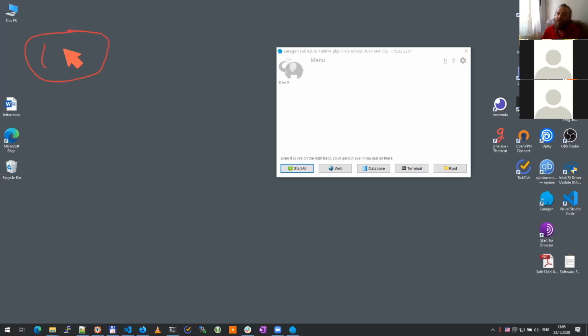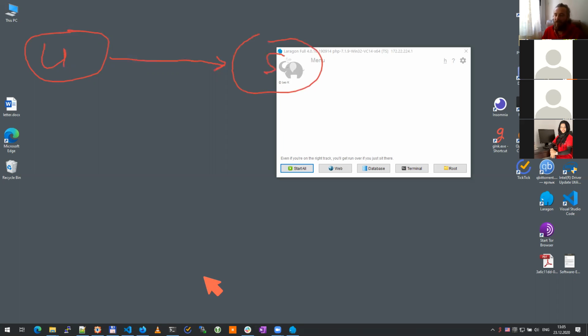So we have a user. He connected to our server. This is a server. He connected by browser, by Google Chrome or Firefox or whoever cares.